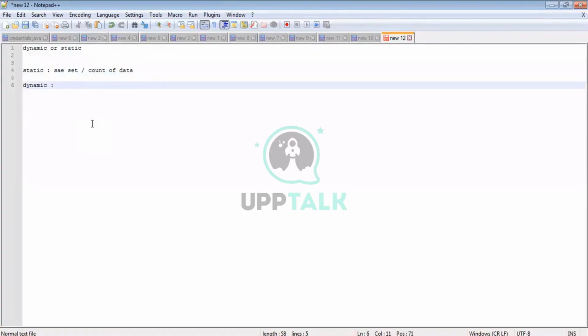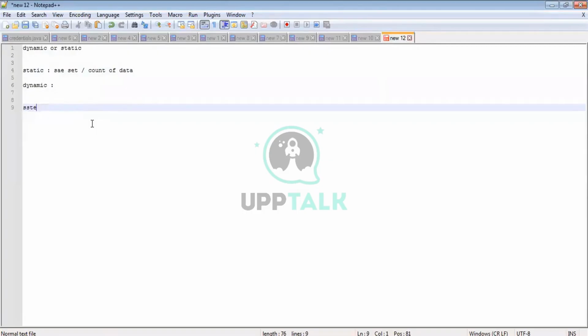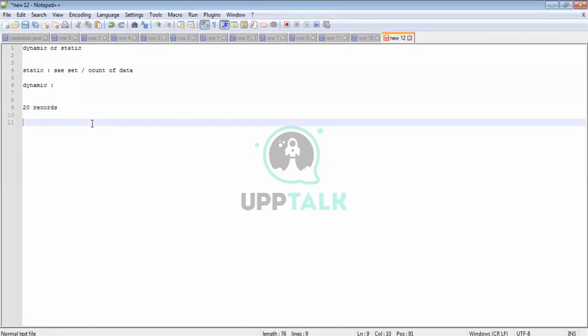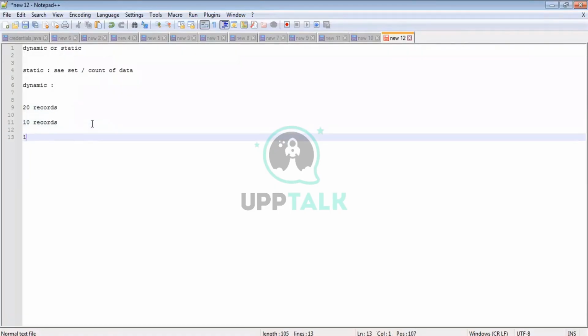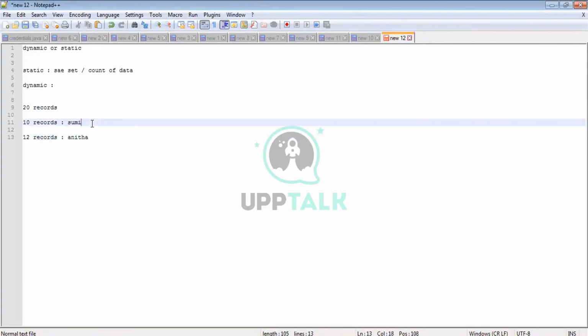Based on the access of data that I have, there might be a scenario that in our system we have 20 records. Total 20 reports, out of them I have access to 10 reports. I don't have access to the entire 20, and you have access to 12 reports. Say you have access to 12 records, I have access to 10 records, but in total, we have 20 records.